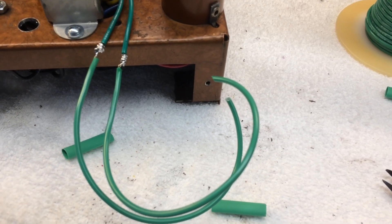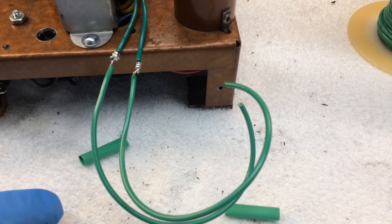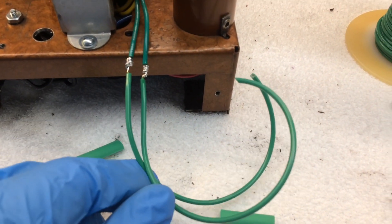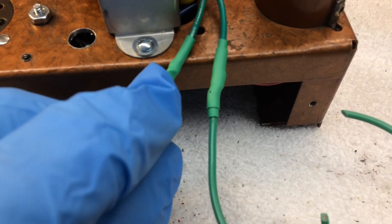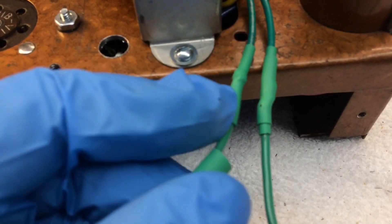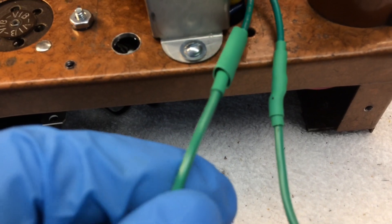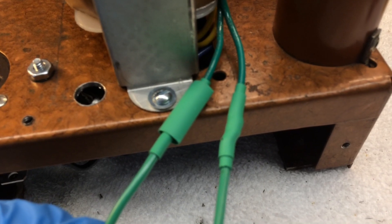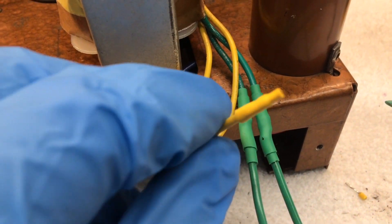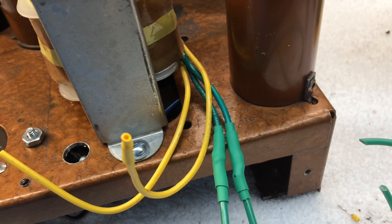We'll need to extend the primary leads as well. The yellow leads I'll just cut off and place some heat shrink over the ends. I want to ensure I don't have any issues with any conductor making its way through the heat shrink, so just a second layer here — a little shorter — right over the center of the solder location. Snip the tin side of the lead, extend it with a little heat shrink past the end of the wire, and we'll stuff those back underneath the chassis out of the way.